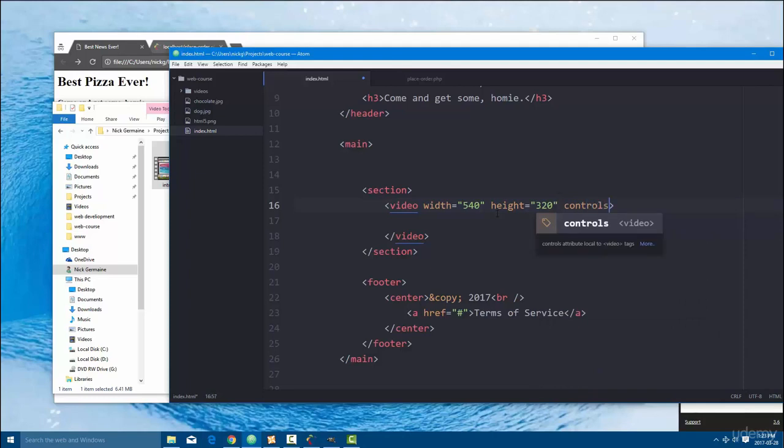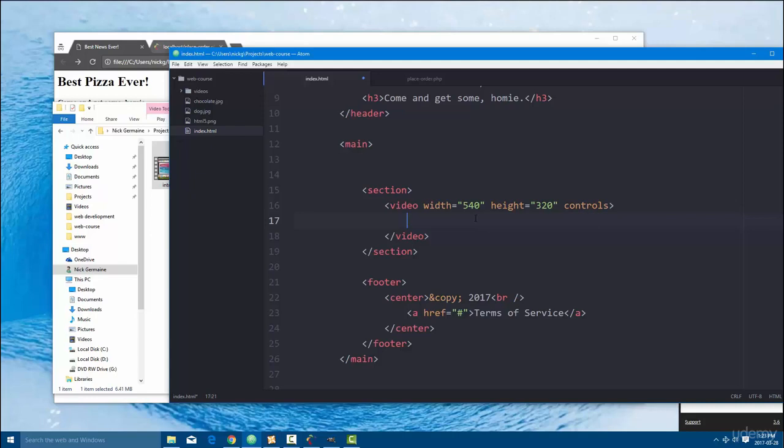And then the other parameter we're going to add actually doesn't have a value, and that's why I said most of the time the format is name equals value, or parameter, property, or attribute, whatever you want to call this, attribute equals, and then the value of that attribute. For this one, in the HTML5 video element, we use a parameter or attribute called controls, and it actually has no value. It just exists to tell this element that we do want to use controls. And that's the overlay on the video, the play button, the seek bar, etc.